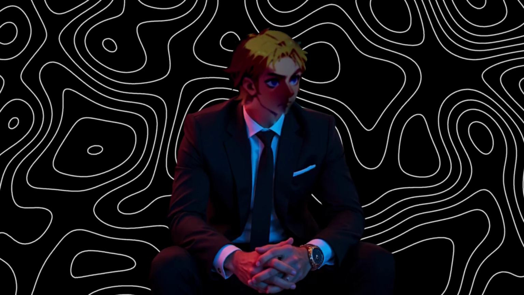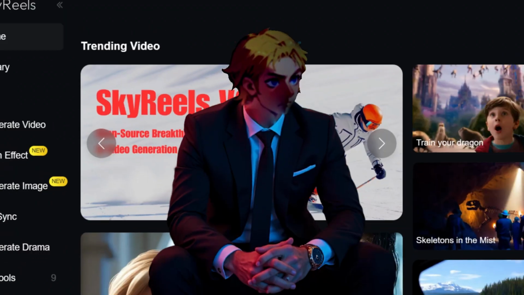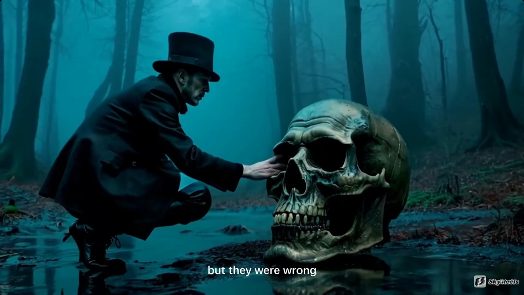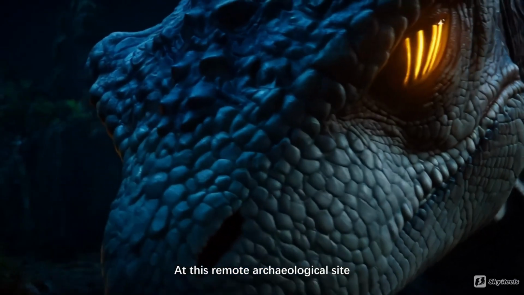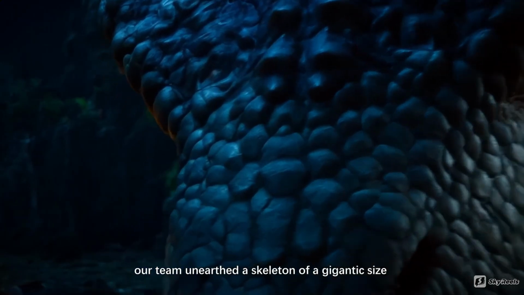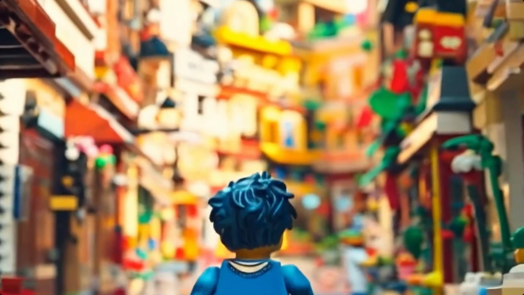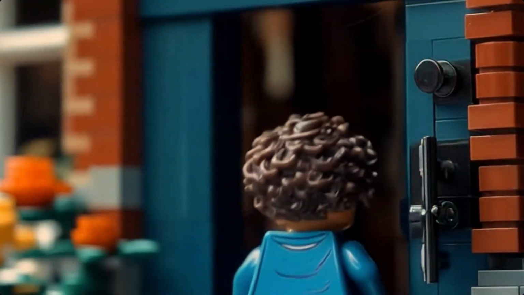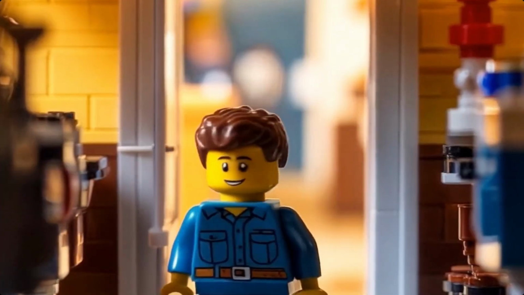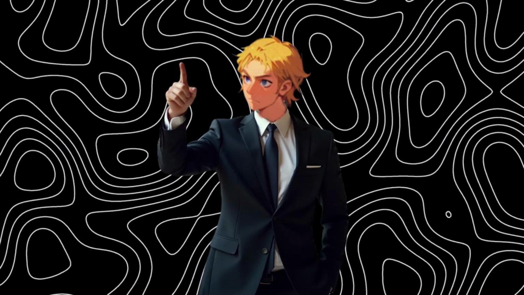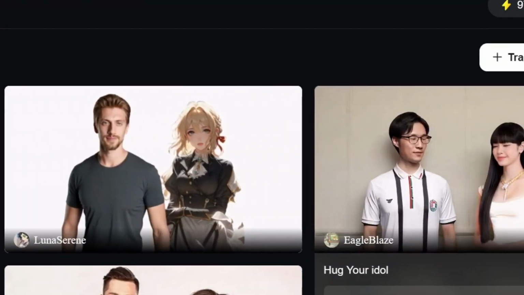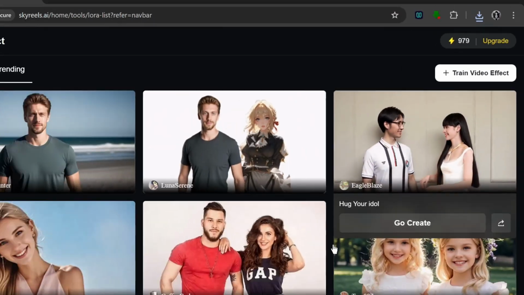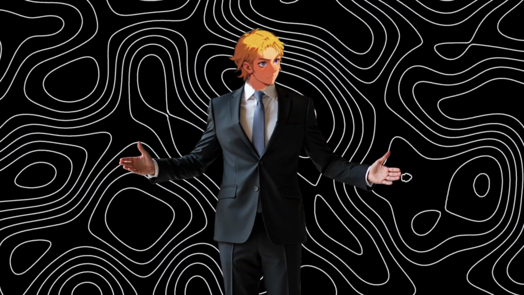In today's video, we're diving into the new version of this cutting-edge tool. This tool can help you craft cinematic masterpieces, from storyboarding to the final cut, using nothing but your creativity and the power of AI. Whether you're a content creator that makes viral shorts or a filmmaker, this update opens up endless possibilities for bringing your visions to life. And it is open source. It can also now help you create your own AI effect like AI hug, AI muscle, and a whole lot more. In this video, we'll dive into these upgrades and a whole lot more.